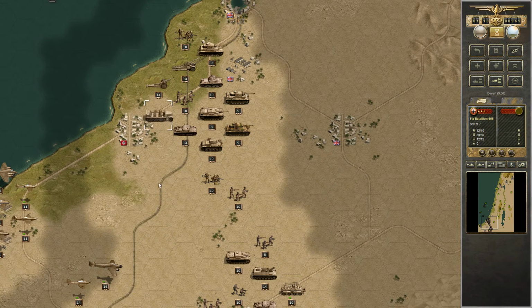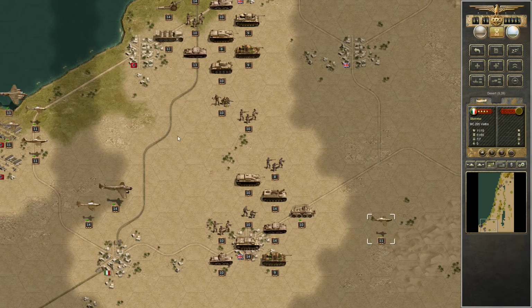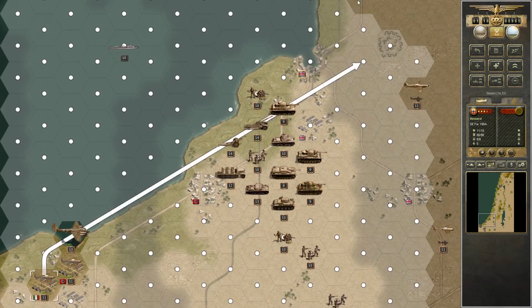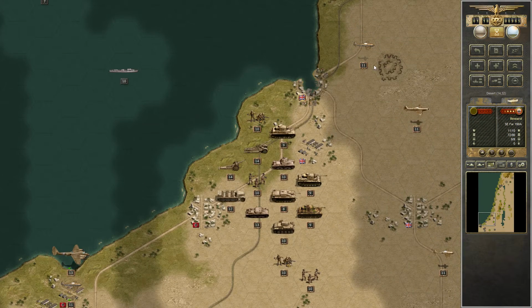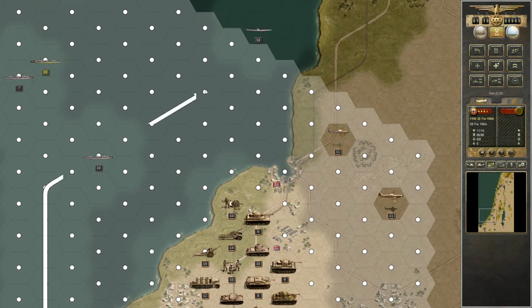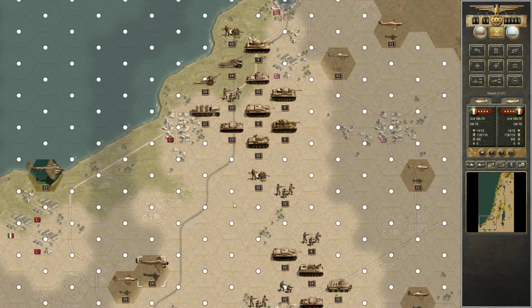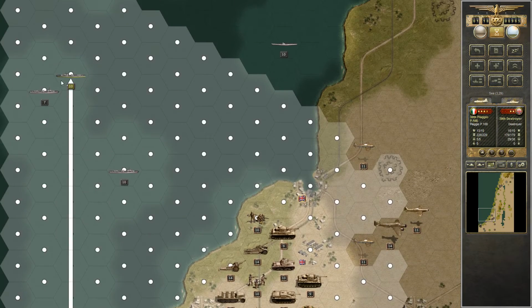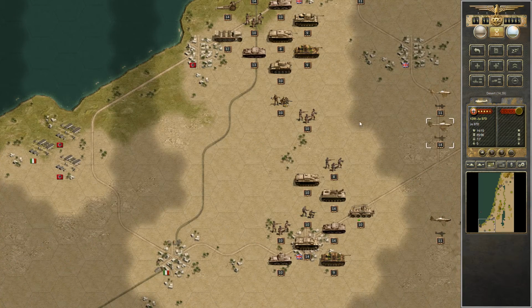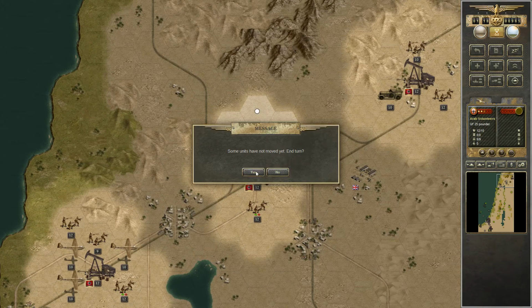Let's bring the 88 up to provide cover for next turn. And then I think we'll just fan out and grab some scouting information. The British definitely should have sandstorm as well. And then we'll see about that. We can already try to find something to bomb. And there will be more tanks, I'm pretty sure. And then let's end the turn and let's hope it's not that bad.